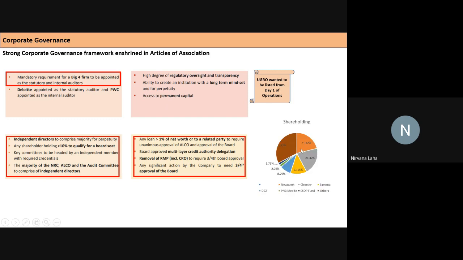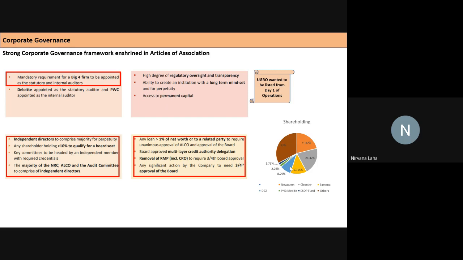Yeah. So you can see how the guy is walking the talk by creating an institution which follows the highest standards of corporate governance. So if you look at shareholding, the first item, I don't know why it's not appearing, that's the promoter. So the promoter, which is Sachindra himself, has a very small stake. He only has a 2% stake in the company. The remaining stake is all with these large PE firms. Yeah. Even though he has only 2% stake, his entire net worth, and probably more than his net worth, 110% of his net worth is probably in UGRO Capital.